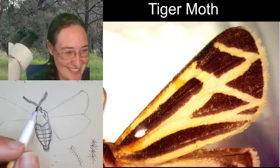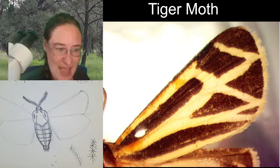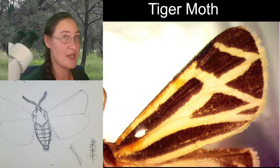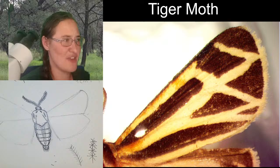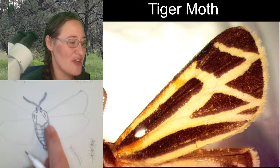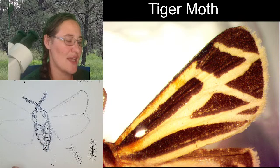Are there spiracles there on the sides? Caterpillars would have spiracles there, but I'm not sure how the adults breathe. Yes, they do have spiracles along the sides of the abdomen. But because of all the hair, I don't know if I've ever seen a butterfly or moth's spiracles. They do have them, and they are along the abdomen, not in the thorax or anywhere else, but I'm not exactly sure if I've ever seen them.